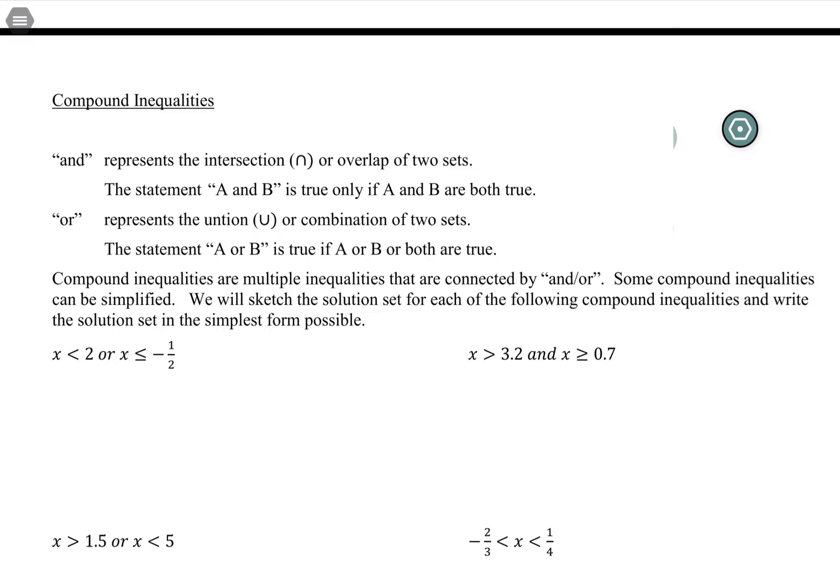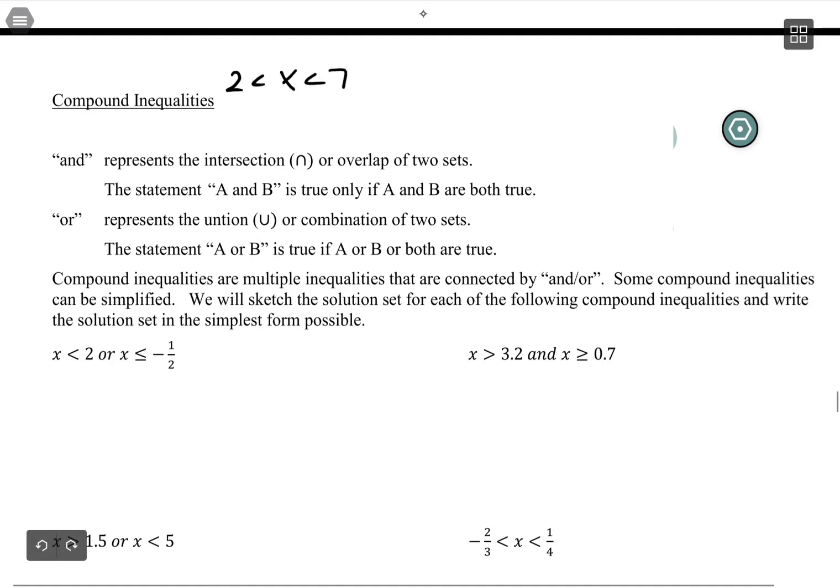Hi everyone. We're going to take what feels like a little bit of a tangent, a little bit of a sidetrack, but it does tie into inequalities, and it is something kind of a notation piece that we'll need to understand. So we're going to look at compound inequalities. We've actually already looked at one. We've looked at things like 2 is less than x is less than 7, the between statements. Those are compound inequalities. That's an and statement, really. That just has a nice abbreviated way to write it.